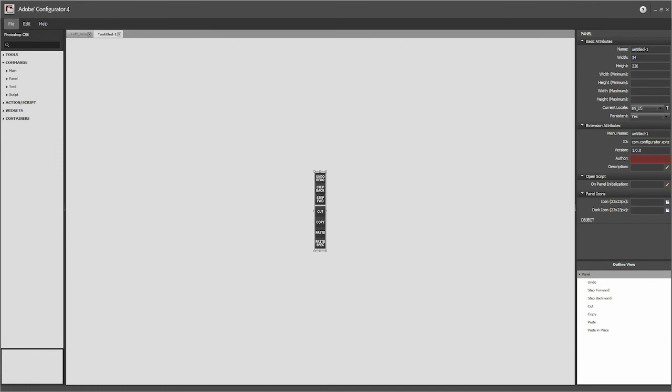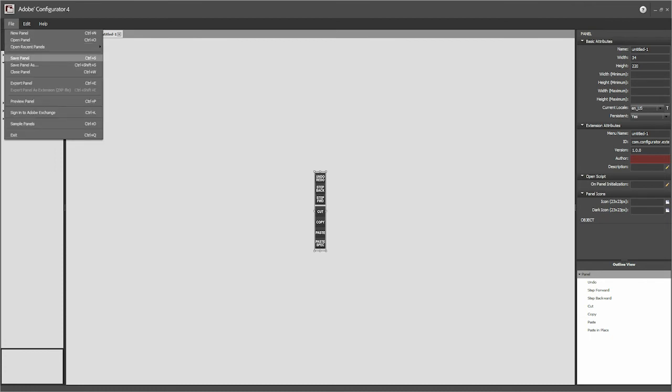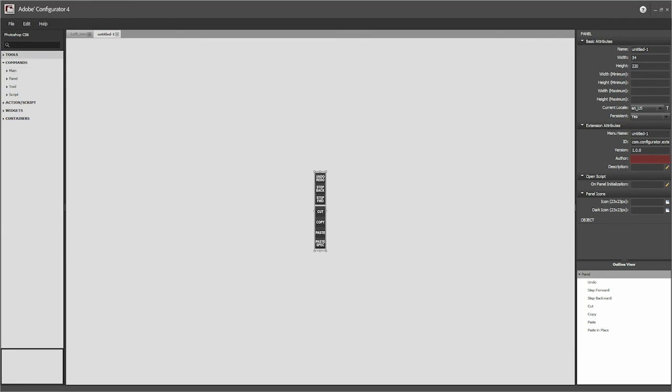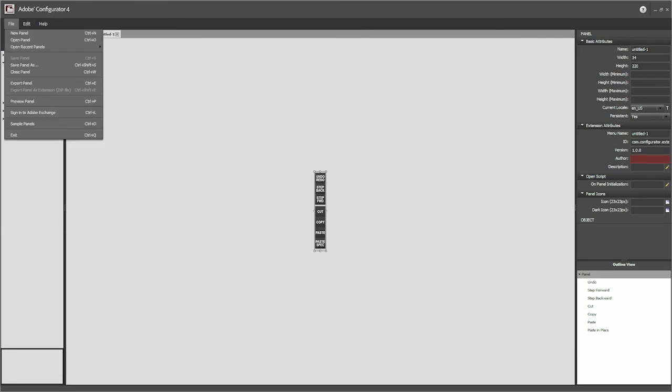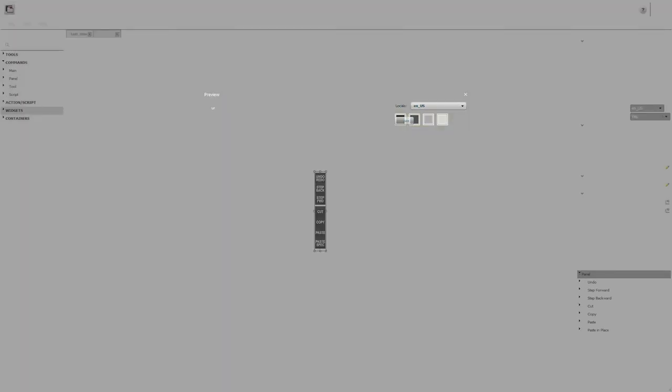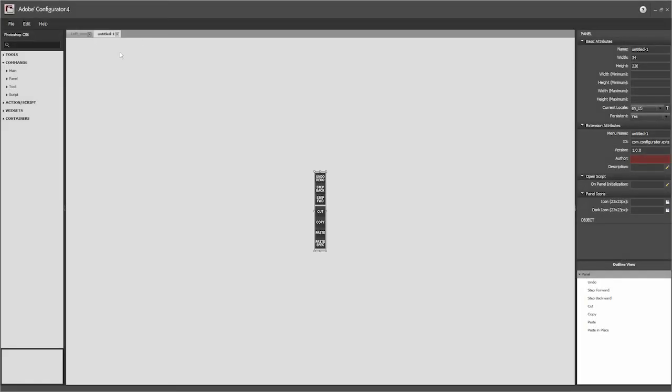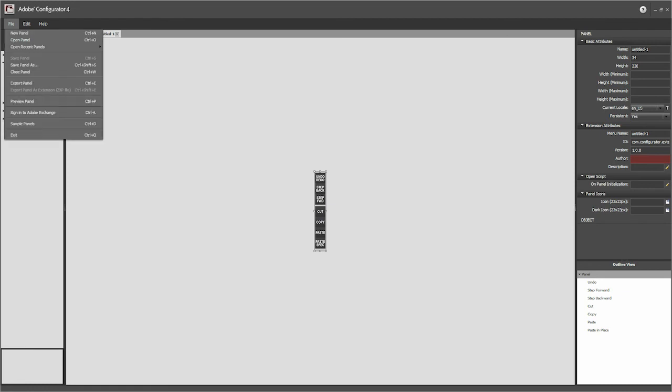Go to File. I'm just going to go ahead and save the panel. And it'll ask me where I want to save the panel. I'm just going to save it here. And then I'm just going to preview it, show you what it's going to look like. Preview panel. That's what it's going to look like, basically, for the most part. There's going to be some slight differences, but that's close enough for government work. So you've got a nice little panel. Now, this is going to show you something. Save it. And we already have.